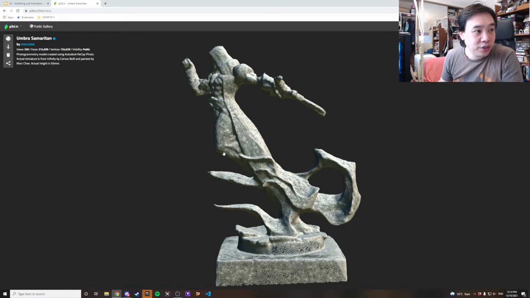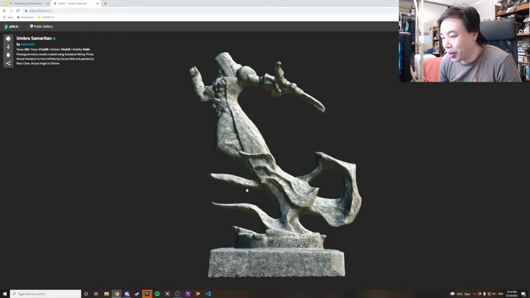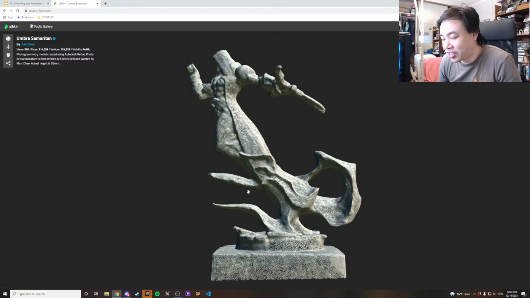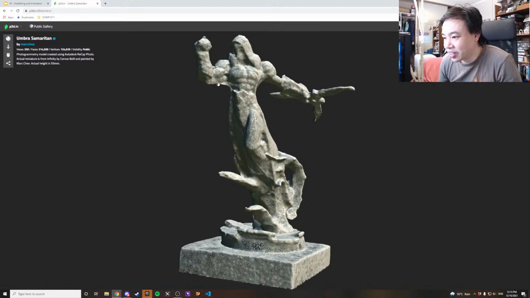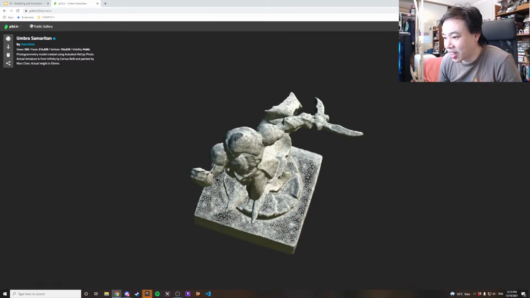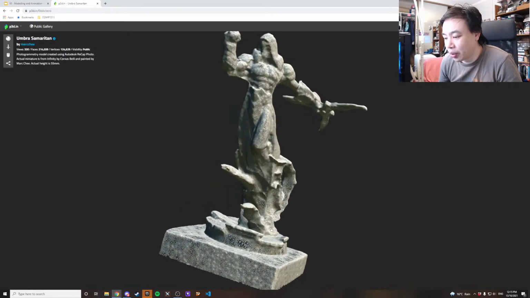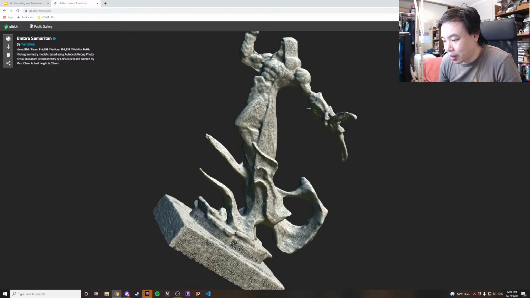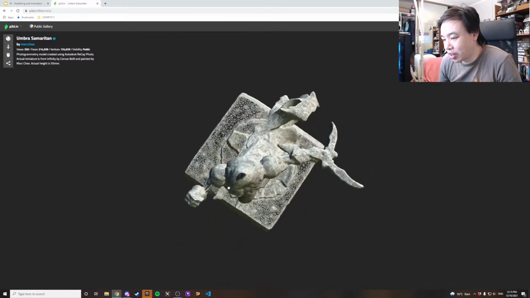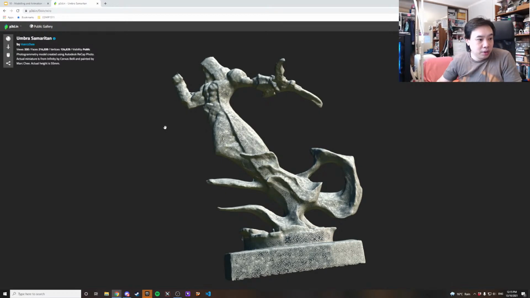Granted, I would never want to just drop this into a game engine, considering how many triangles it has, but it's still interesting that it can pick up geometry data. It's not exact, and there's these weird gaps here. There's a gap in the top of the head, and it's usually based on just how many photos I took and at what angle. So there's bits missing and bits that aren't perfectly straight but are curved a bit like that, but still pretty good.